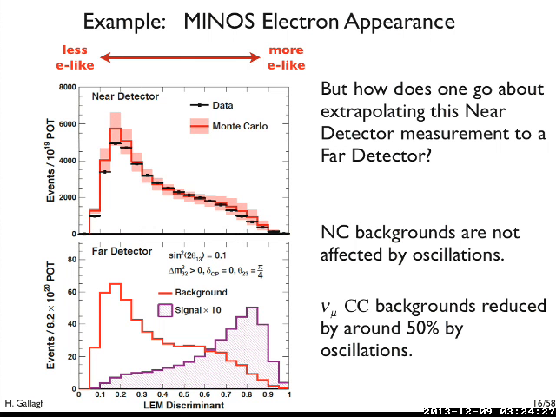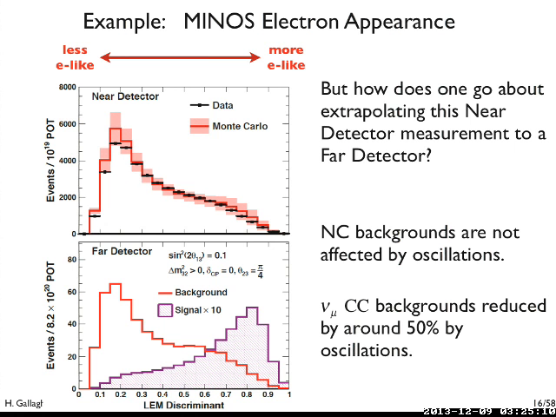And so, as Jerry said the other day in response to a question from a theorist, there are a lot of things we don't tell you. When we talk about our experiments, we always talk about our near and far detectors as being identical. But if we put a near and far detector right in front of you, you'd say, wait a minute, that one's 10 times bigger than that one. Why were you telling me they're identical? They're not identical at all. And a huge amount of intellectual investment goes into correcting for all the small differences that result from the different beams, the different geometries, the sizes of the detectors, their containment is different, the attenuation and the components of the detector would be different.